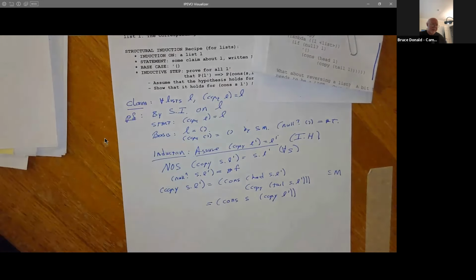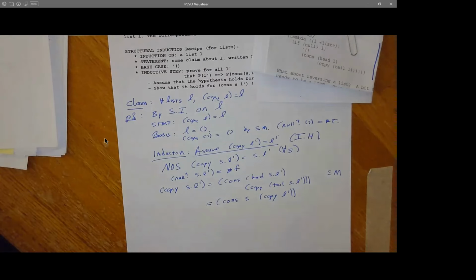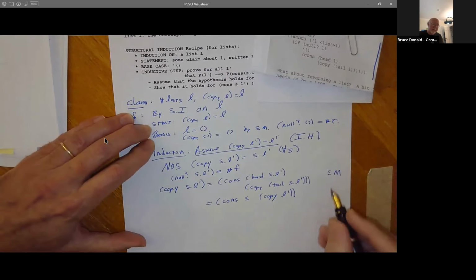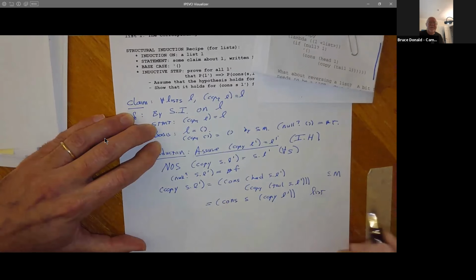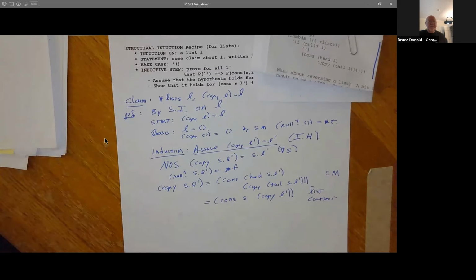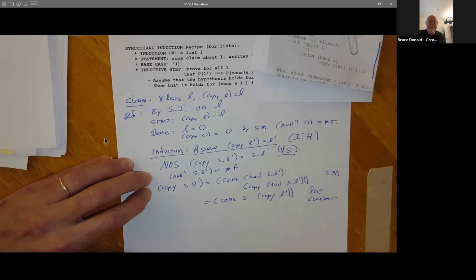What's the reason I could write this? What reason would I put down in a proof on the right-hand side? Substitution. Well, by induction hypothesis. Actually, not both good guesses, but not quite. This is from the contract for lists, but it is kind of substitution, right? But this is really from the list contract. That's the definition. Like if you cons s onto L prime, and then you head it, you get the head. If you tail it, you get the tail. S is anything. Note here, any s, any object.